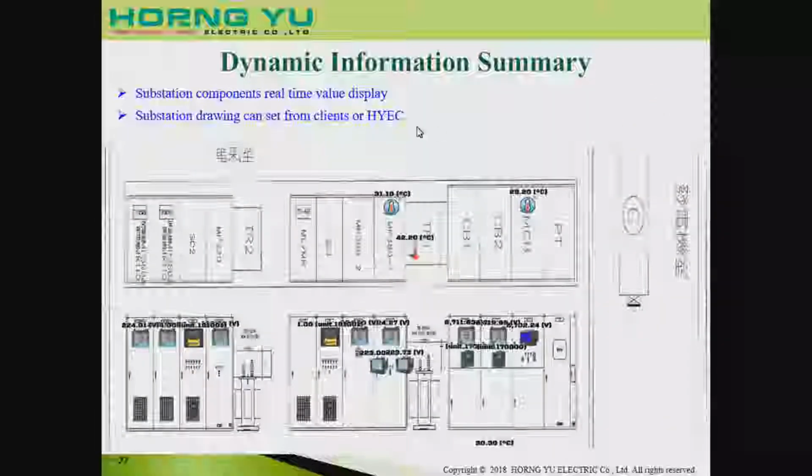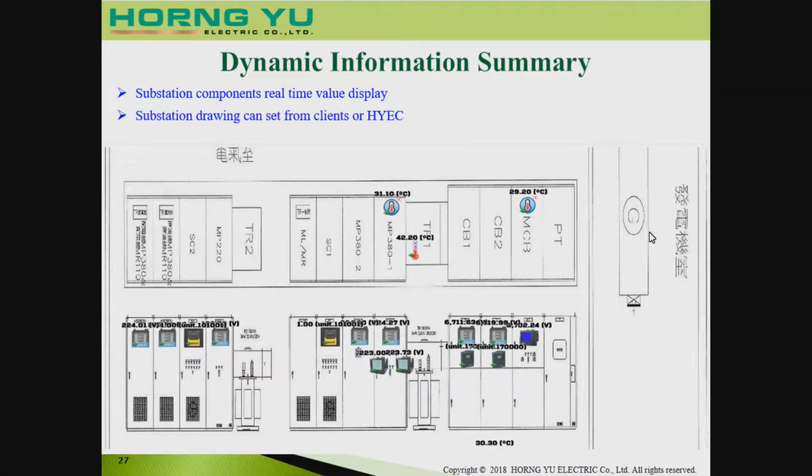Okay. And also we have the dynamic information summary. It can also display the meter, IPFR, or some other functions about the meters and the temperature. You can see from this side by putting in your field about the company drawing, so that you can easily understand which panel has which figure.